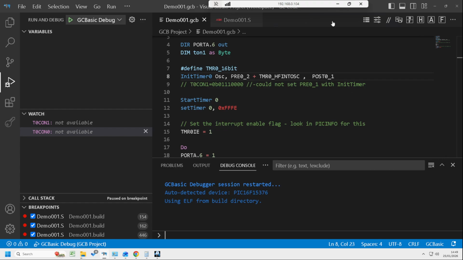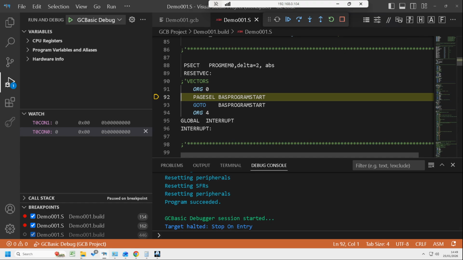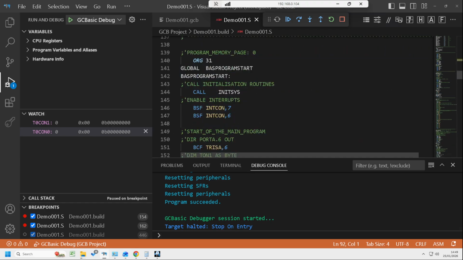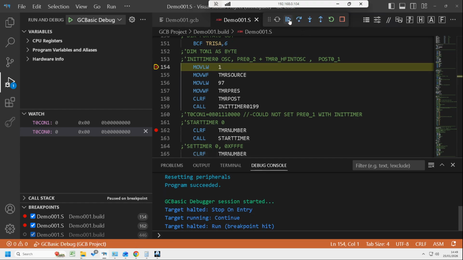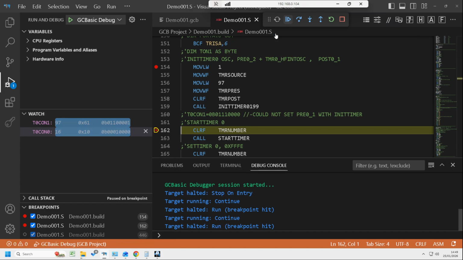So it's just loading up whatever it needs to load up to get the debugger running. And I'm just going to see where we are, this is where our stop is. Good, in the same places, very good. Okay, let's have a look. It's come back and it's set T0CON0 to 16, which we already know means the 16-bit flag has been set, but something has changed in T0CON1. The bottom bit has been set. So what does that mean?